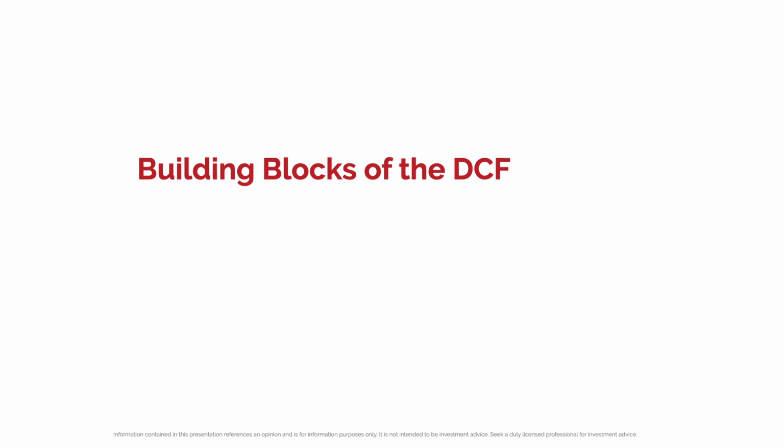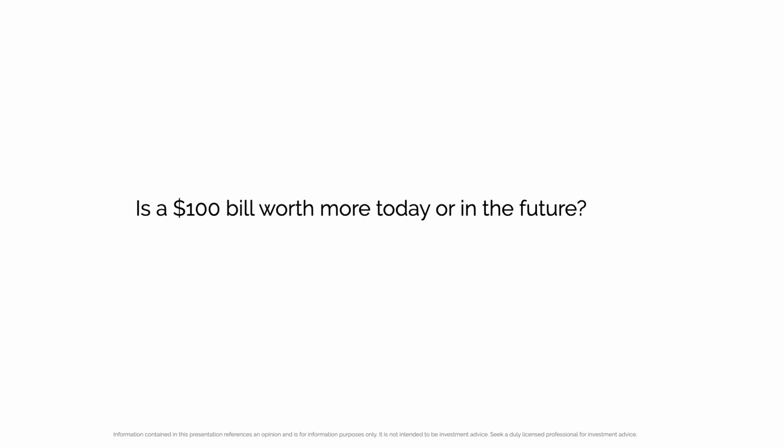But before we can get into figuring out the revenues in the future, in what we call the RPM, or revenue projection model, we need to figure out some key things that make a DCF work. We want to talk about some key building blocks. And the big thing in a discounted cash flow valuation is discounting. So I want to start with a question. You've probably seen this question if you've taken Act 10 or any other Act class at Harvard or anywhere else. Is a $100 bill worth more today or in the future? Pause the video for a second and think about the answer to that.